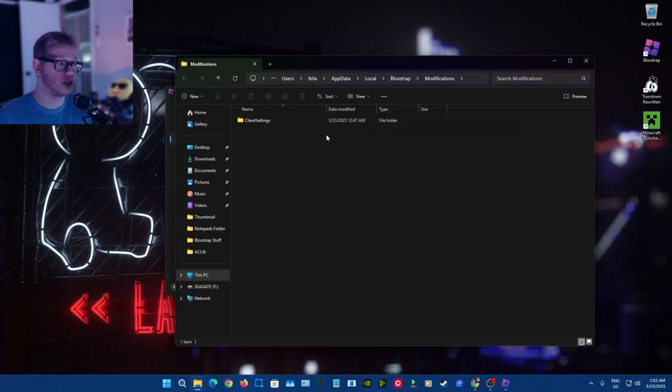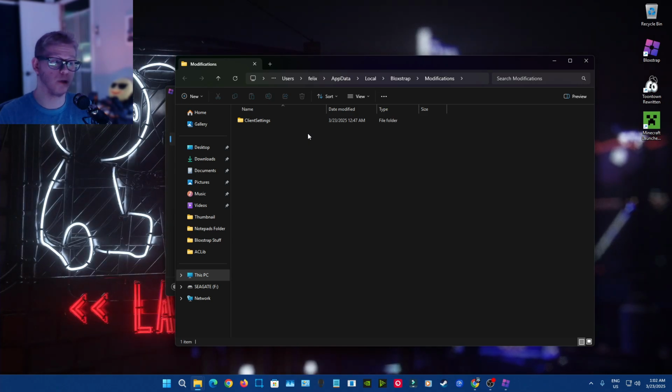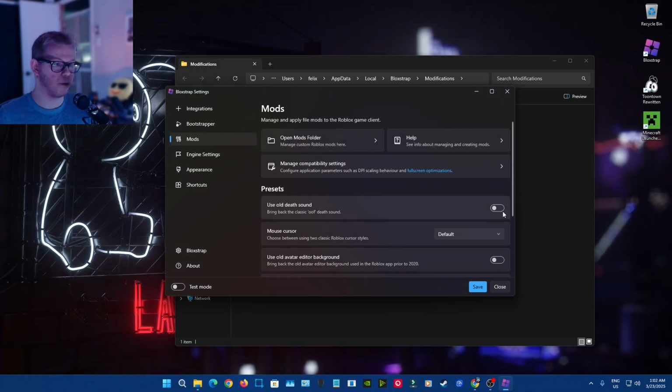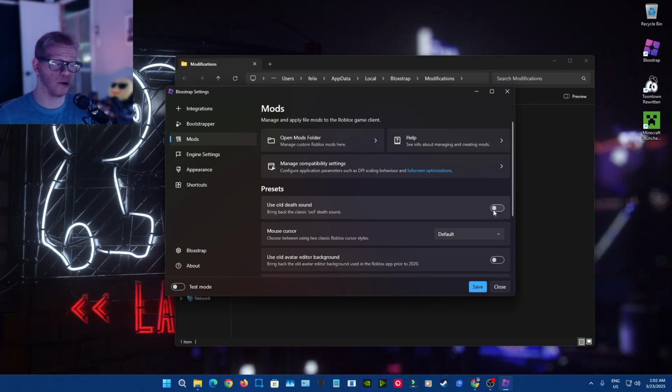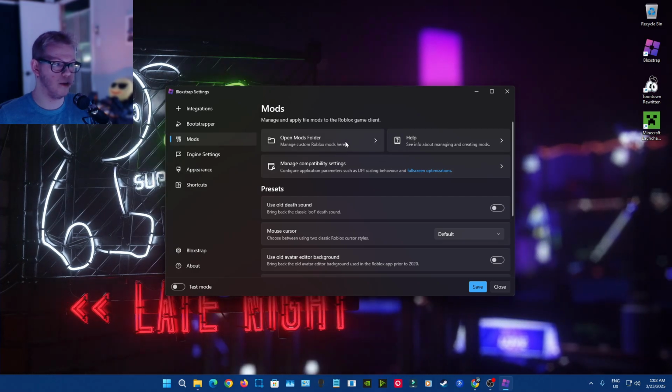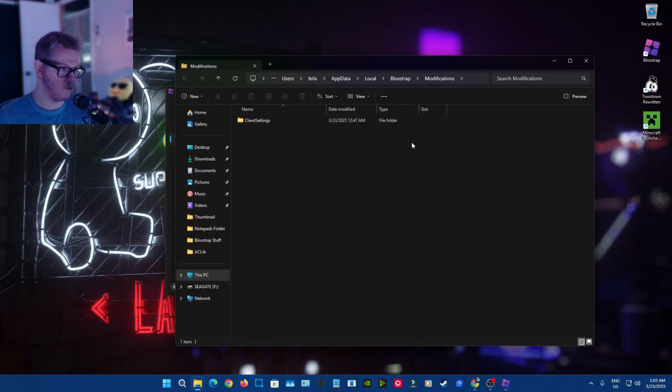For those who want a custom death sound, like I said, a custom death sound, if you just want the regular oof sound, you don't need to do any of these steps. What you got to do here is trigger that on right here and you'll have it, okay? So for those who are nerd enough to have a custom death sound, follow my steps right here. So we're going to close out of this and just redo it again. So mods folder right here, okay?